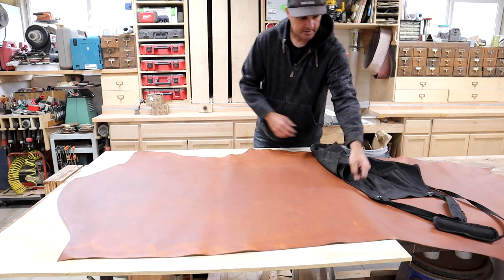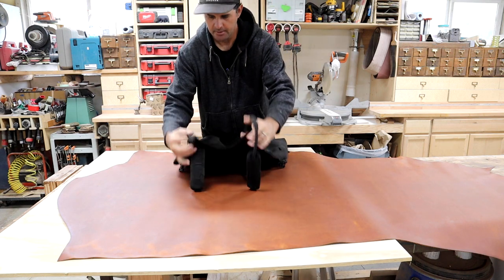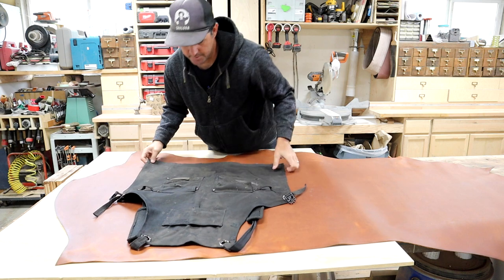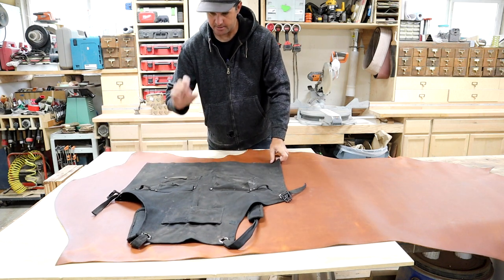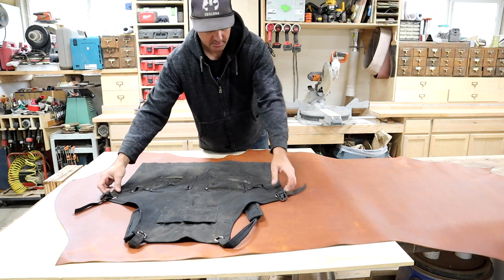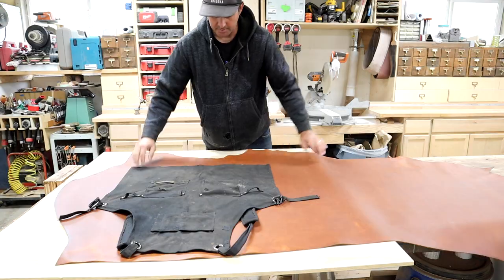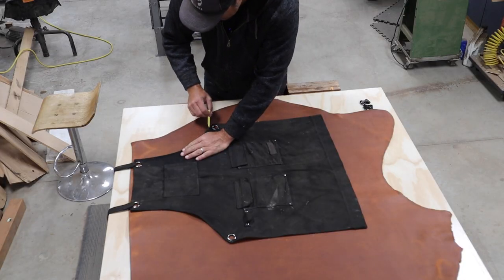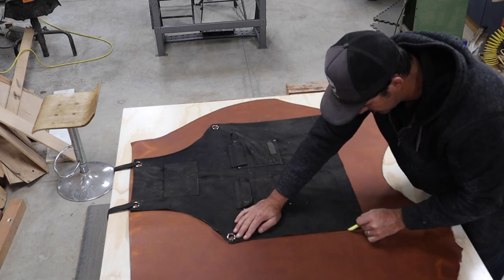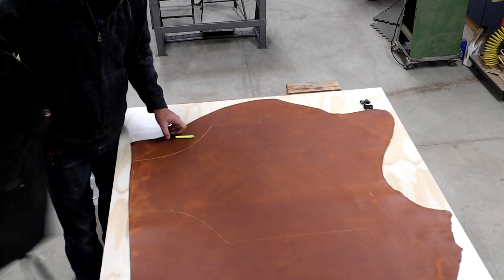So I'm gonna actually use this old apron as a template. Because like I said, I really actually like the shape and design of this apron, but I do want to make it a couple inches longer. So I'll use this as a template, and then we'll cut it out just a little bit bigger or longer at the bottom. Take this off and kind of see our outline.